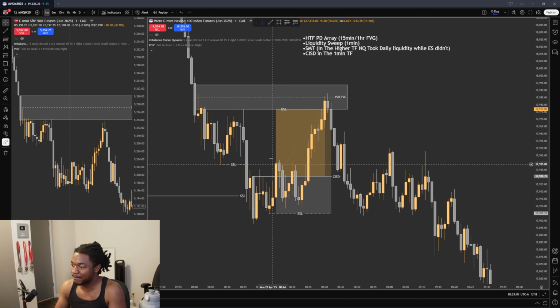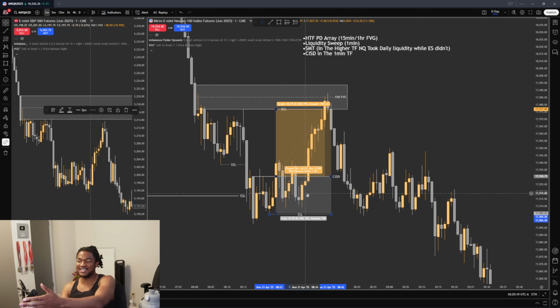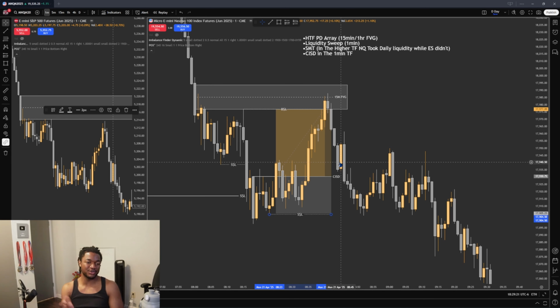So I did set my take profit to buy side liquidity and my stop loss to sell side liquidity. Honestly, if you did put this here, it would work too as well. It is okay. So this is the trade I did take on Monday. As you can see, it is a 1 to 2 hour trade. Let's go into the next one.